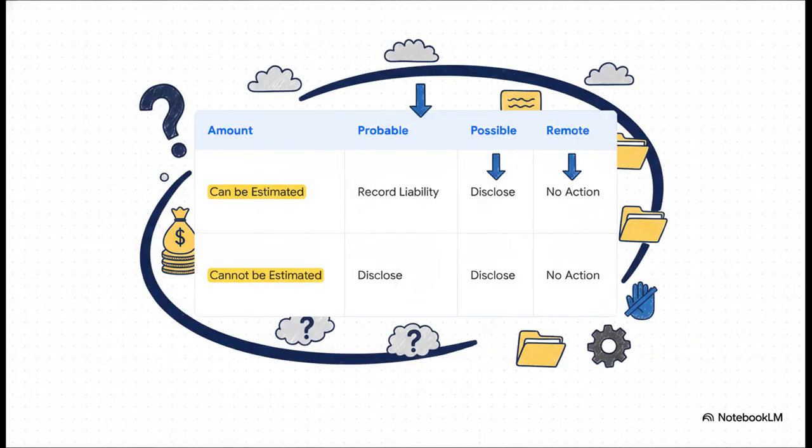So when it comes right down to it, handling all this uncertainty comes down to a really clear framework. It's all based on two questions. How likely is the payment, and can you reliably estimate the amount? If the answer is probable and yes, it goes on the books as a liability. If not, maybe it just gets a mention in a footnote somewhere. And this framework is what brings discipline to the world of financial maybes, which leaves us with a critical question to think about, doesn't it? When you look at a company, how much of its future is defined not by the promises it has already recorded, but by all the uncertain ones that it hasn't?